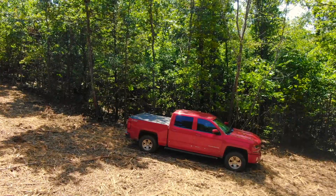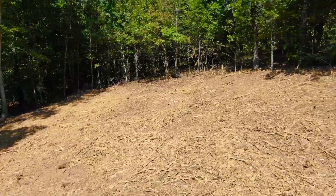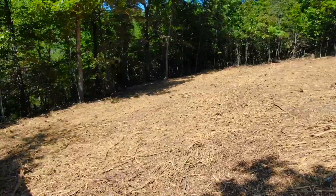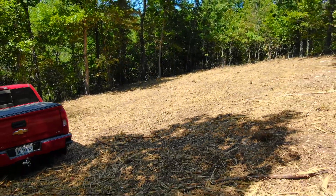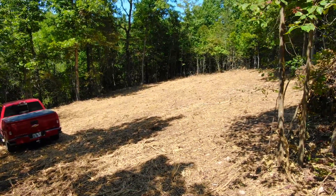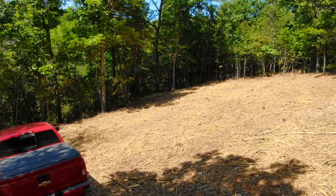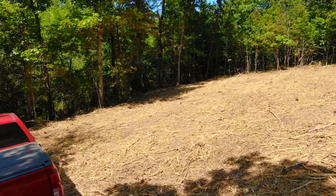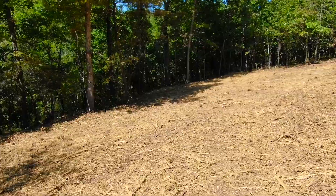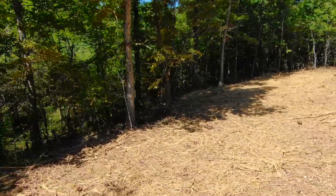Check out the ground video — that probably shows the slope better than the drone video. It looks like it slopes from right to left, so from east to west. No topo map here while doing the video, but it's a usable site that does have a slope to it — something to keep in mind. There are dozens of other spots on the property where you can hunt or camp, but at a minimum this gives you a place to pull in with your truck and get off the road.